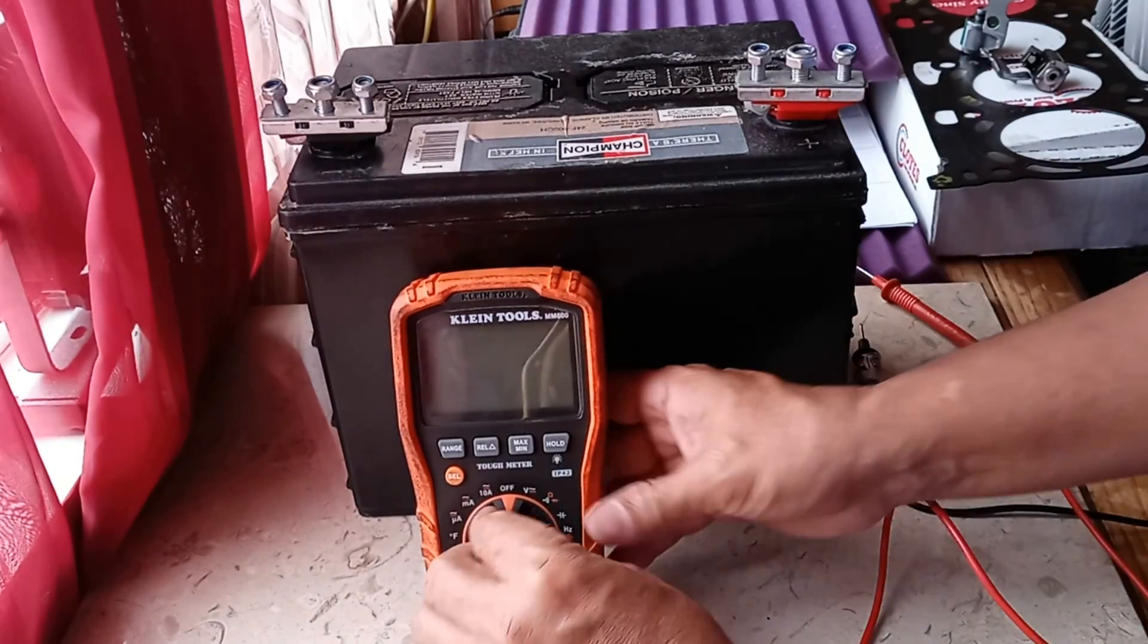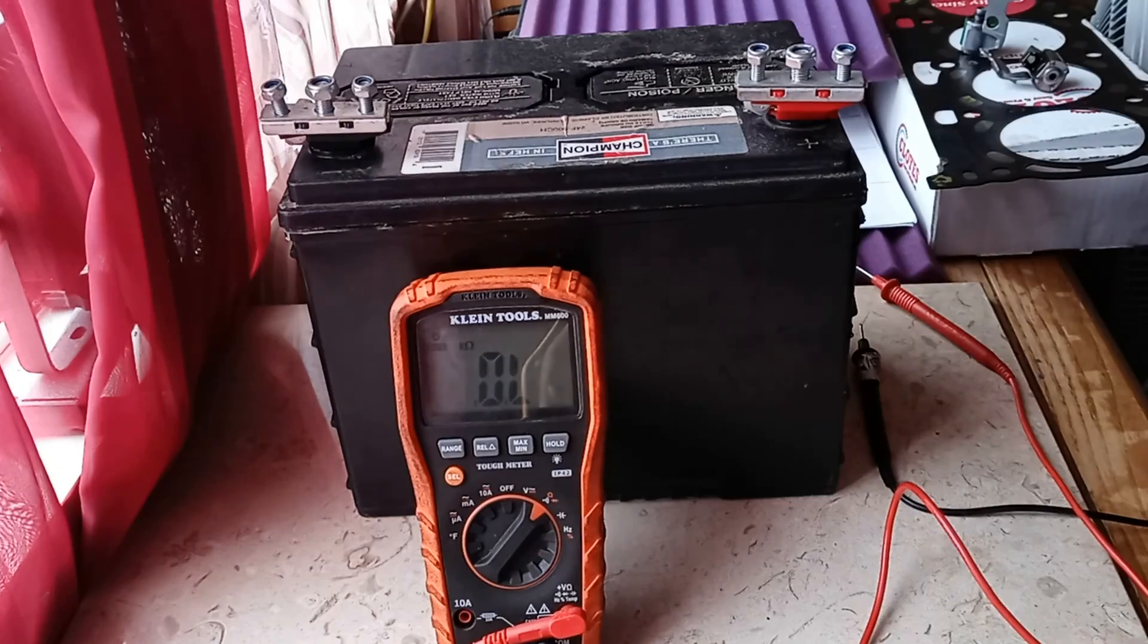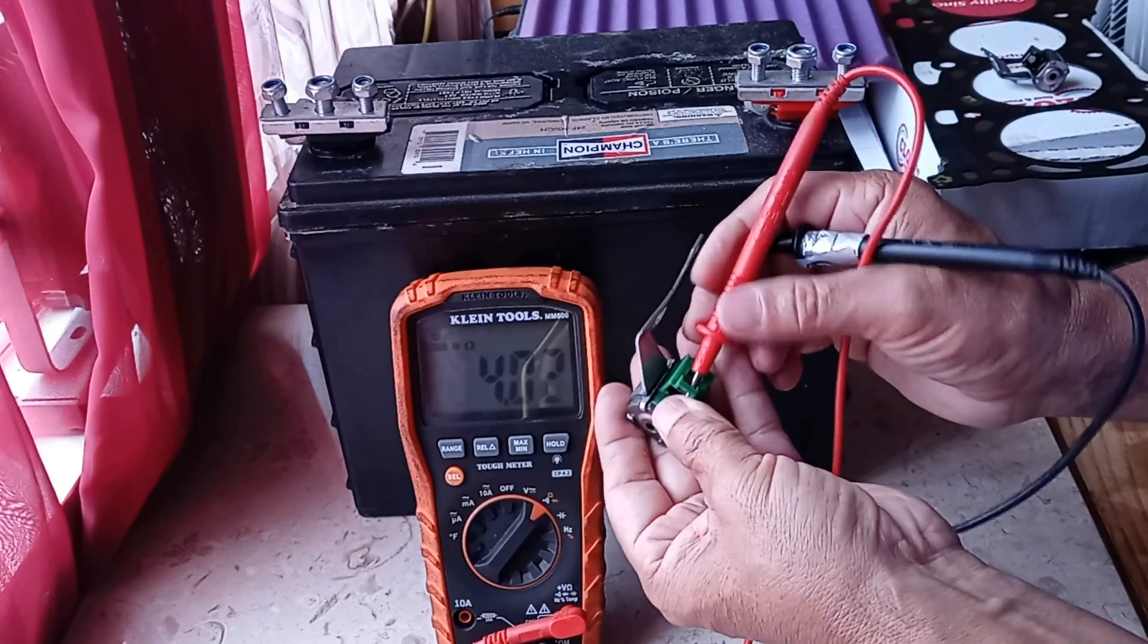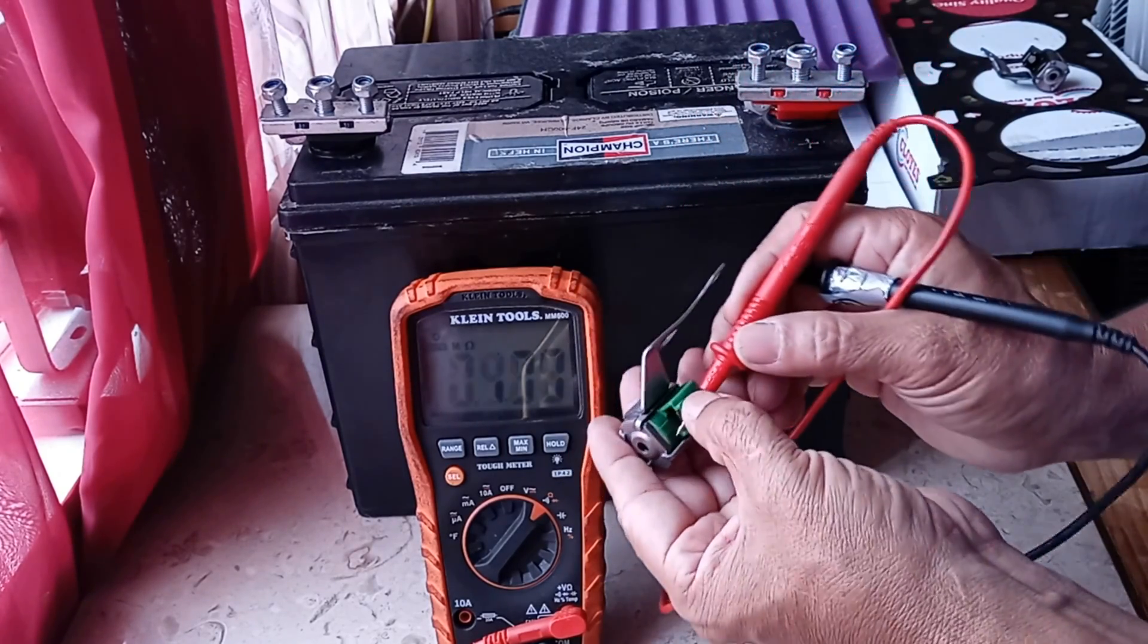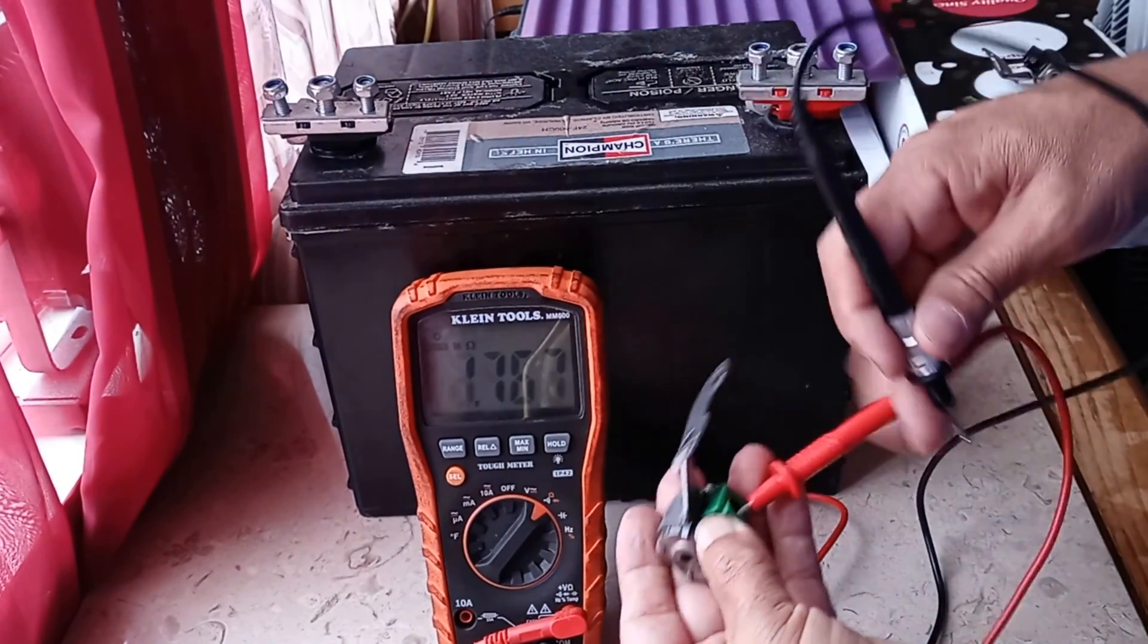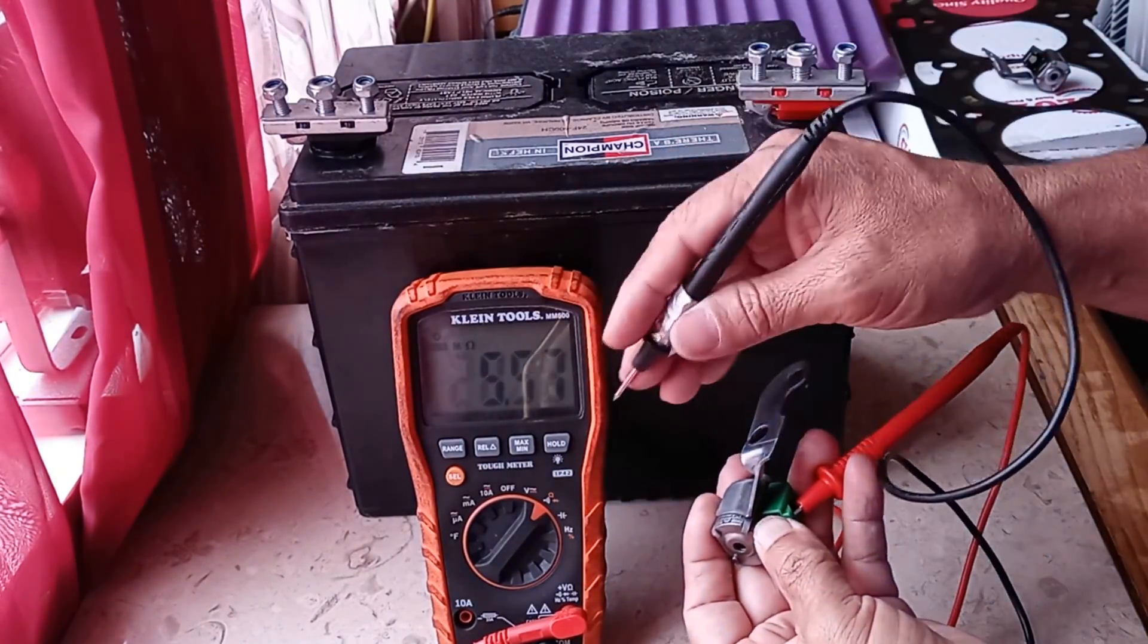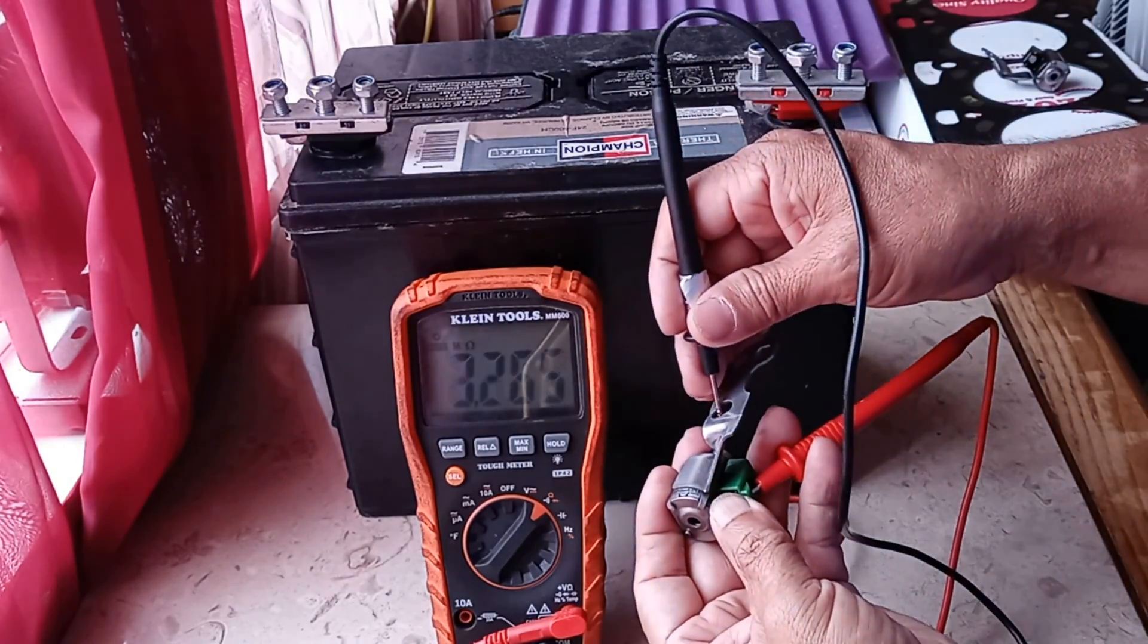Alright, I'm going to turn on my multimeter here. I'm going to put it in ohms, right there, and I hope the camera can pick that up. The positive multimeter lead goes on the pin all the time, on the pin of the connector here, all the time. Make sure you do a good contact, otherwise the results are going to lie. So if I get between 11 and 15 ohms, this solenoid passes this test.